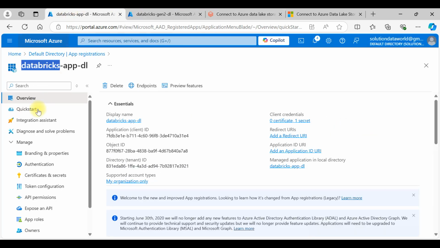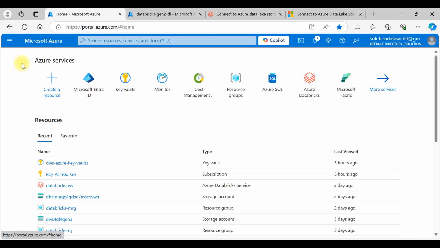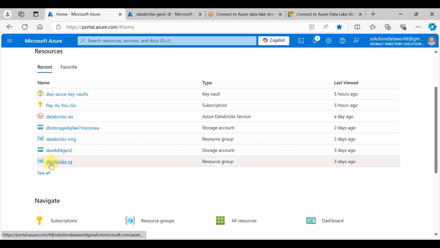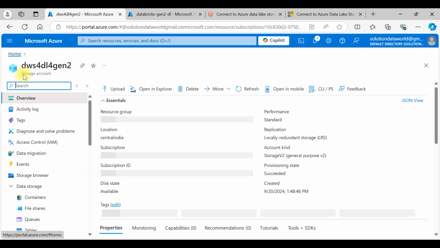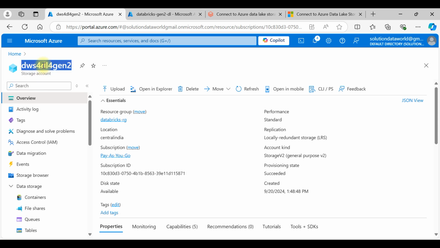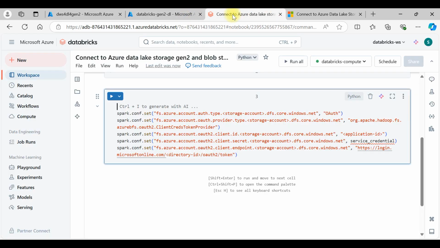First we need the storage account name. Go back to the storage account. I am using this storage account. Copy this, go back to Databricks and paste it here. Make sure to paste it correctly.